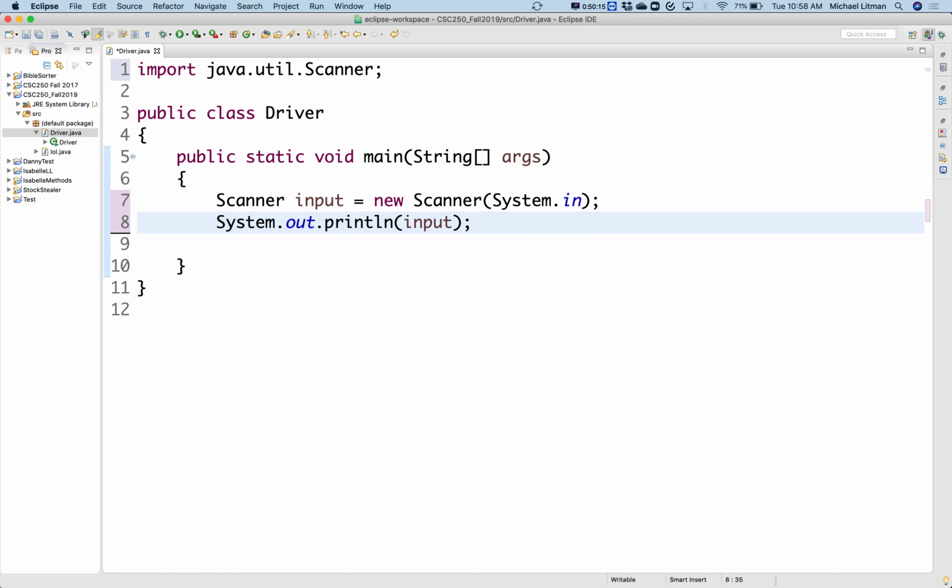I know what scanners are supposed to do. I haven't really used this tool yet. I've built a Scanner. I said, print my Scanner. Well, yeah. What does a Scanner look like when I print it to the screen? What's it going to look like? Wait. Isn't it just nothing? What's everything look like in computer code? Oh, numbers. Memory addressy looking thing. Okay.